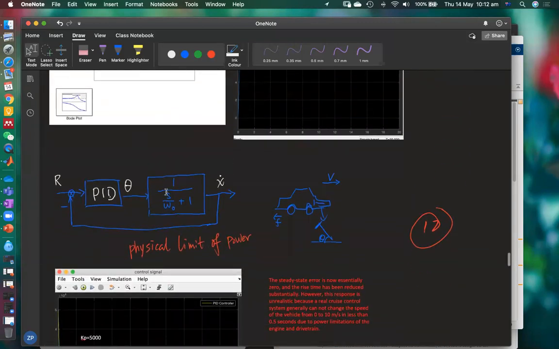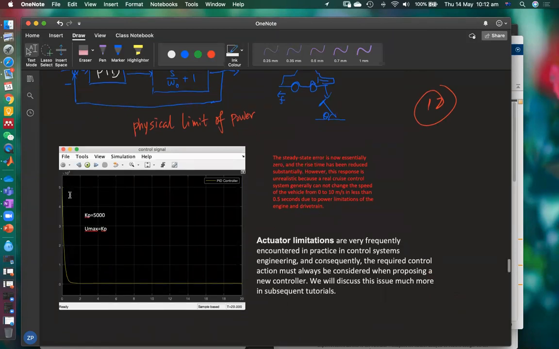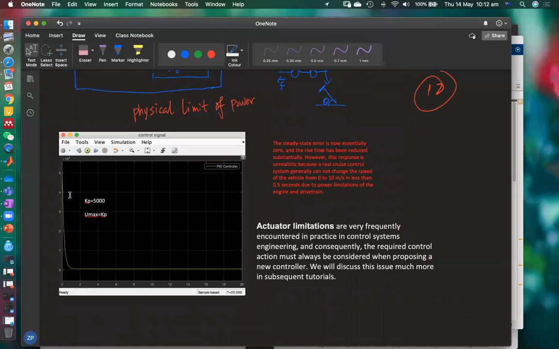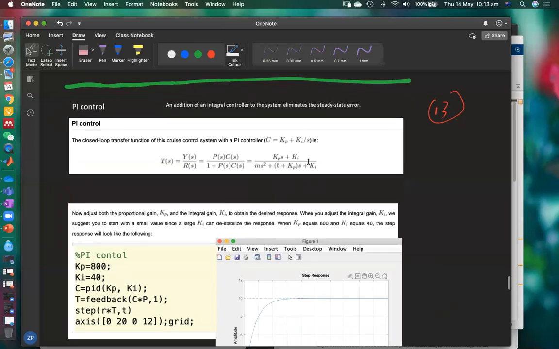So what else do we do? This actually goes over the limit. We can only have 10,000 and this is 50,000. So we have to do something different. We cannot rely on just a large gain to achieve our goal. So instead of just a KP, we get a PI control. We have an integrator that helps us to achieve zero steady state error.